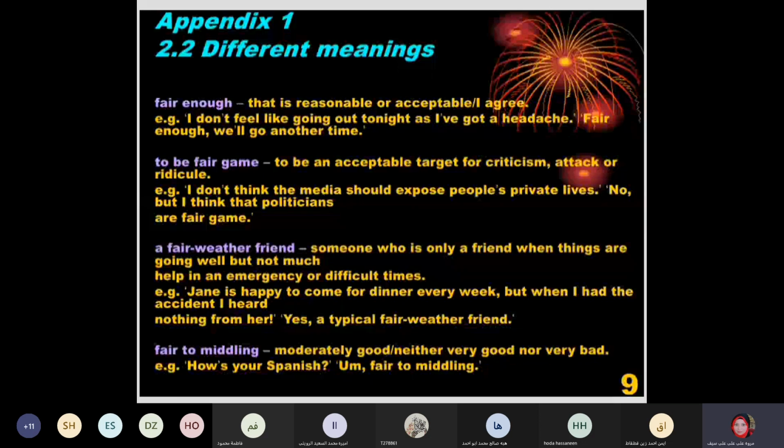How did you guess the meaning of this word? I need to ask you another question. What's the meaning of the word fair only in these expressions? Can you tell me the meaning? Yes, Mr. Abdelmanem, it's average. Okay, thank you so much. What's the meaning of the word fair in these expressions? Can you tell me the meaning of the word fair only? Is it easy to do just average? The word fair in every expression, what does it mean?